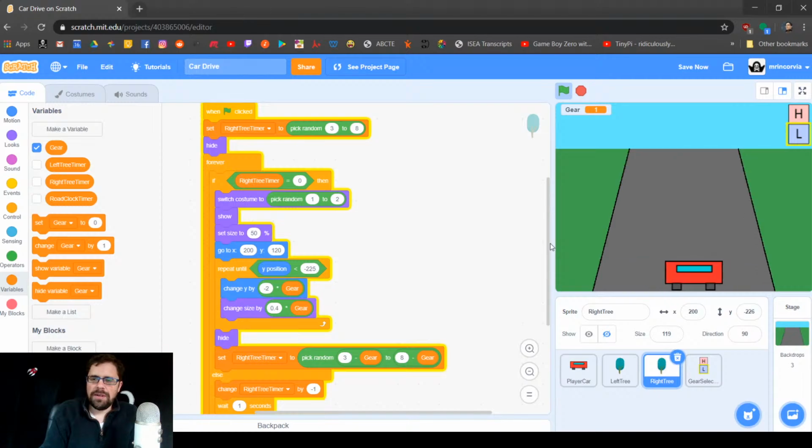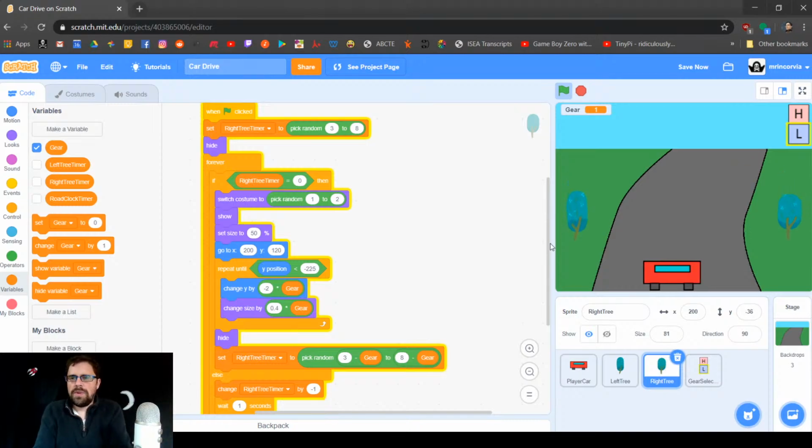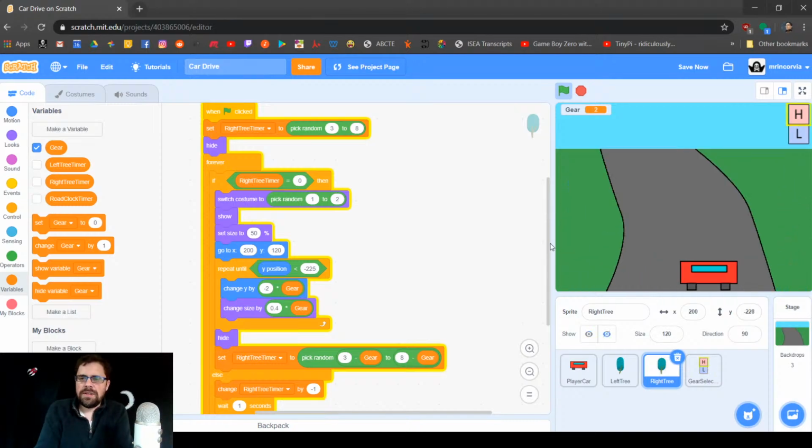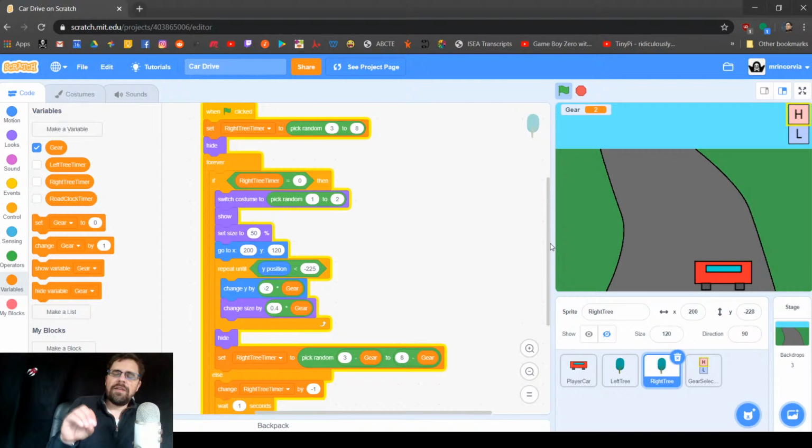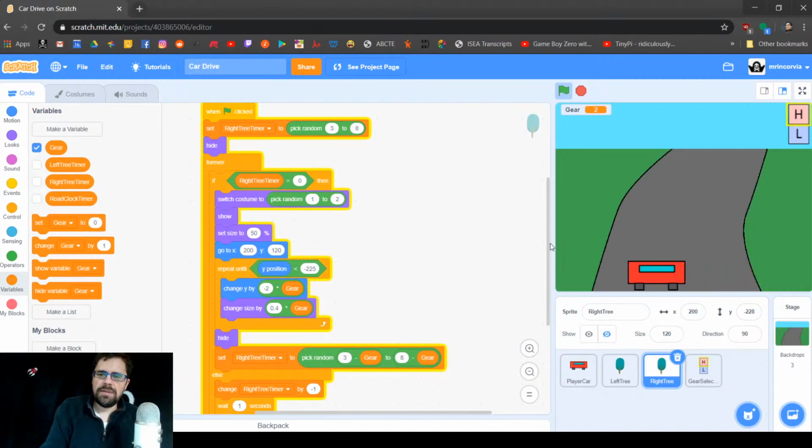We drive straight. We got trees. We can go high gear. They go faster. We get pulled around by the turn. Okay, so then the next thing I want to do is make the amount of pull that happens more aggressive.